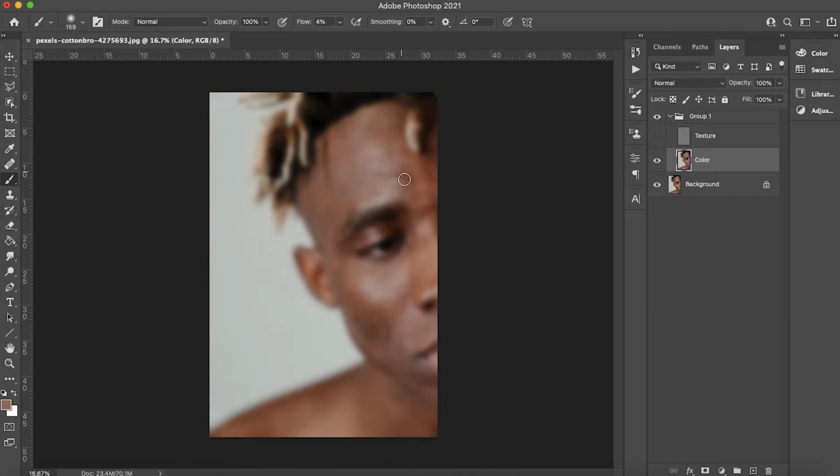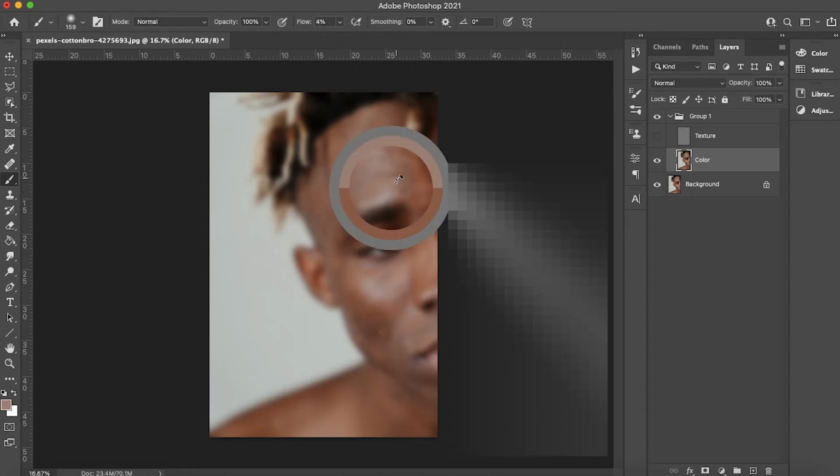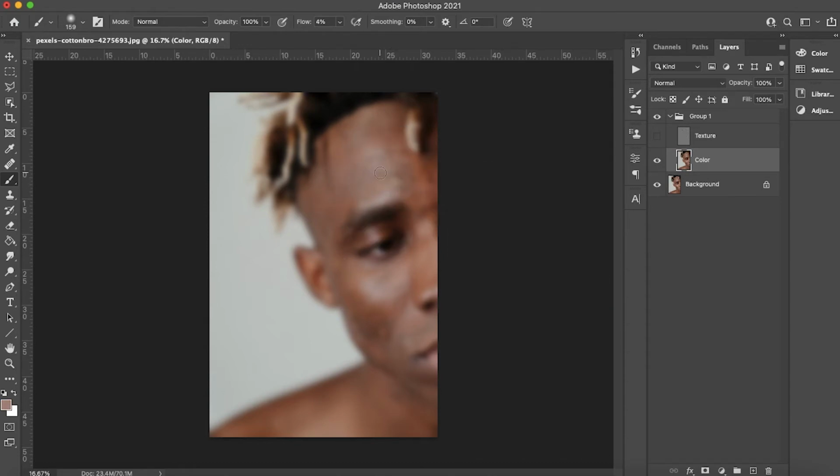Now, as you see, we're just really blending. We're keeping the color gradient about the same. Like I said, it's blurred, so you can be a little sloppy with this, and you can always come back to this layer and play with it as needed. So let's go ahead and speed this up just to show you my process.